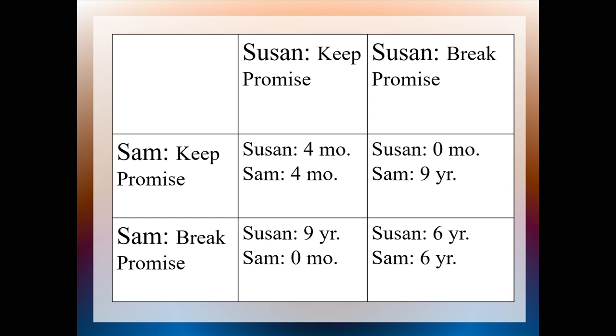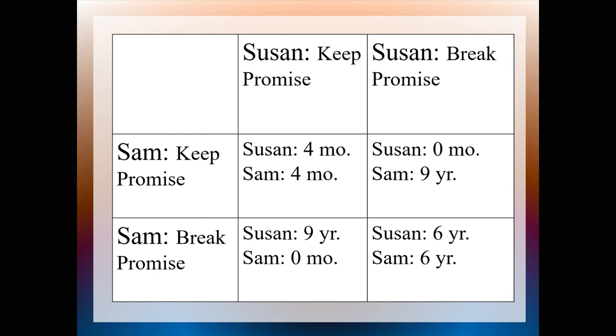Suppose that Susan and Sam are spies in a country, and they're both picked up for being spies. They've agreed that if they were caught, they wouldn't tell on the other person. They would keep their promise to just say nothing. They're both in the same facility, down in different halls, so they're separated. Here's the situation. Both of them have the opportunity to either keep silent, say nothing, or to admit they're a spy and say the other person is a spy, to rat out the other person.